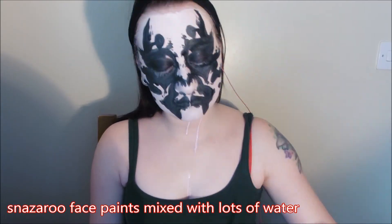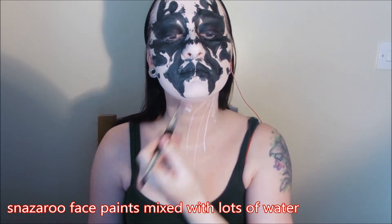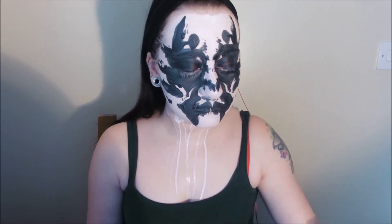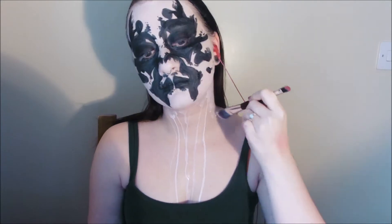For the neck, I'm diluting a little bit of white face paint with a lot of water and using a foundation brush, I'm pressing that onto the neck, starting just below the chin and then letting it drip down as far as the drip will go. Try and make it so that each drip is of different opacity and a different drip length. You can control this by adding more or less water for each drip.